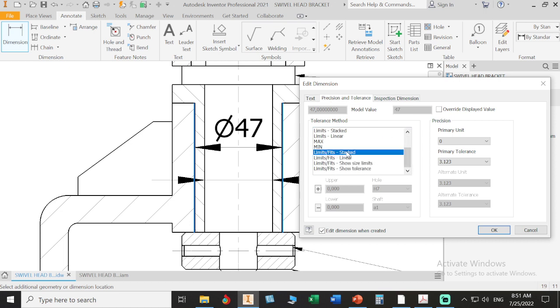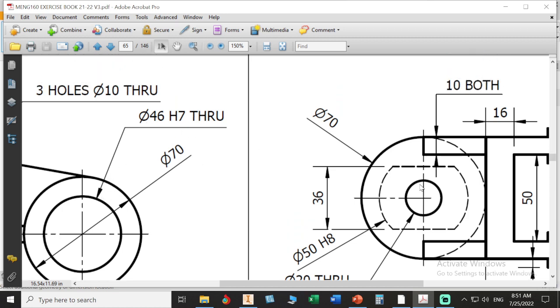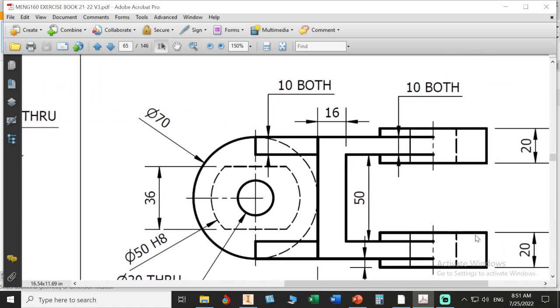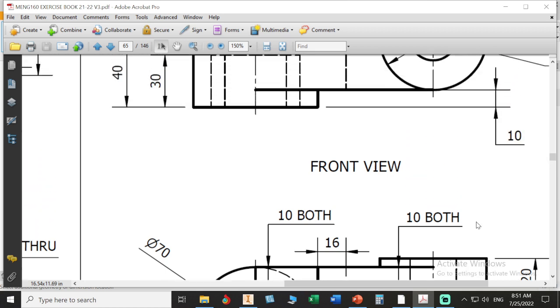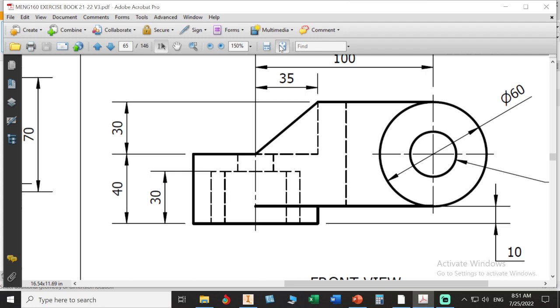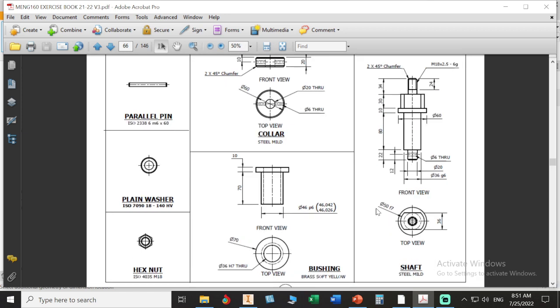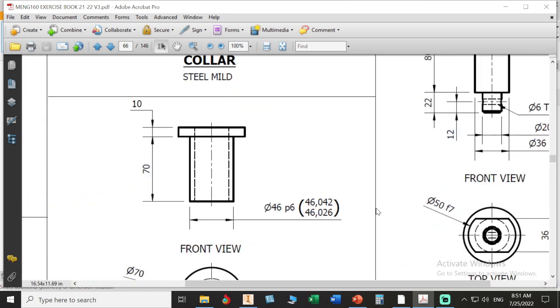Here is stack, and we'll need a press fit H7 P6, as I remember. Here H7 at 46, and where is it? In the shaft. Where's my shaft? And in the shaft, where is it? Here we have F7. Can you see? No, the bushing, sorry. P6, 46.